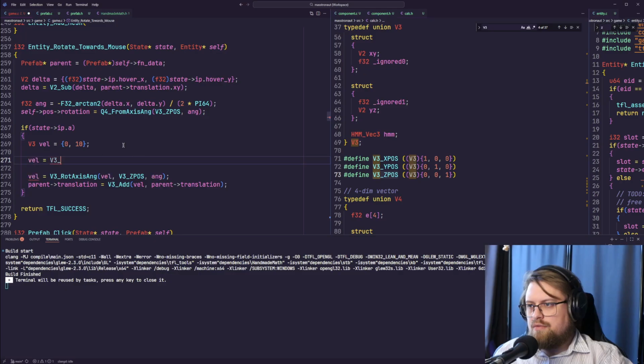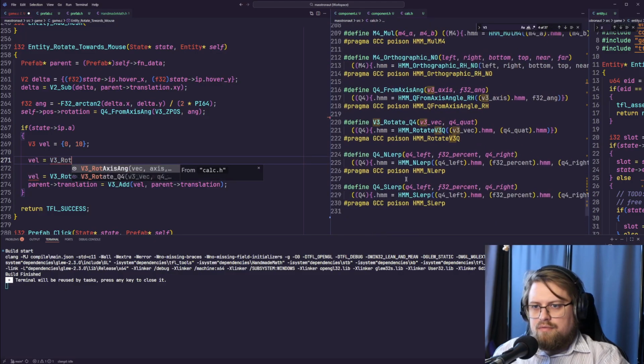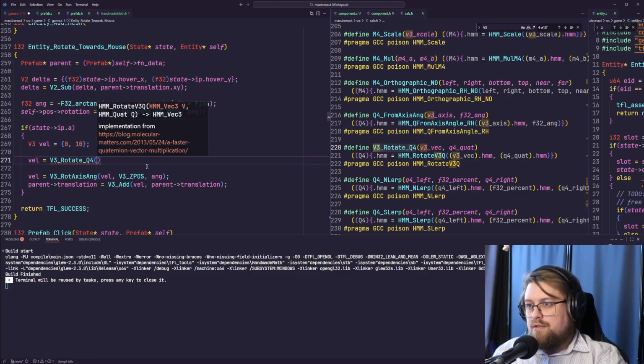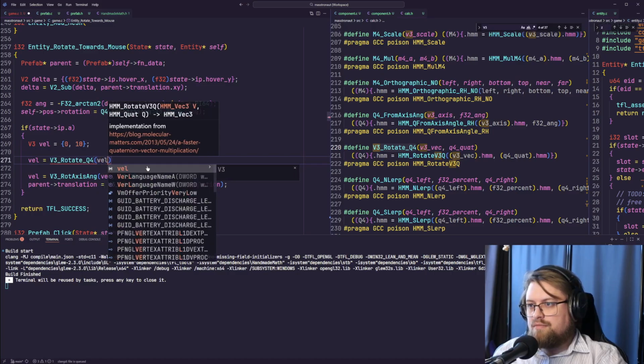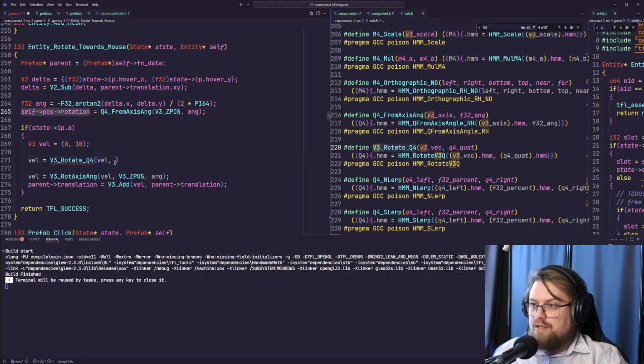No. V3 rotate Q4. So we are having the velocity and the rotation that the player is looking at.